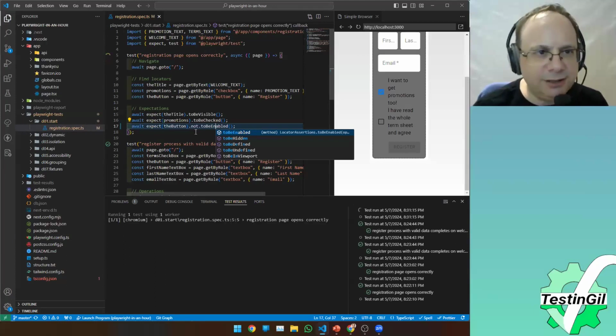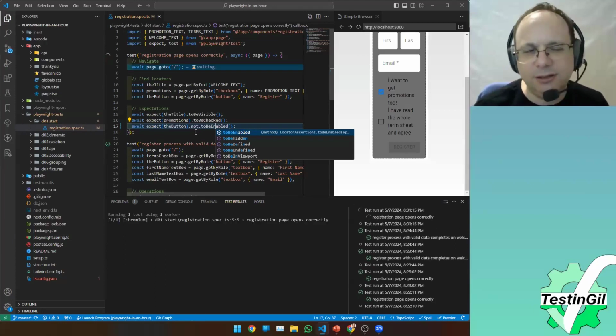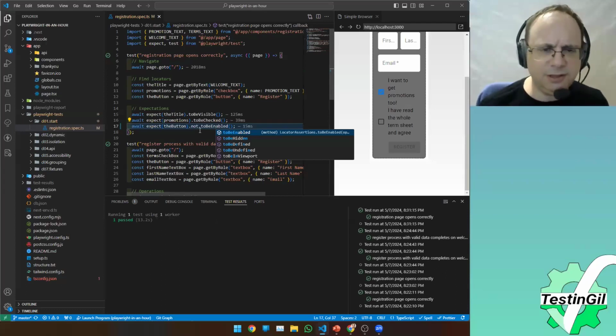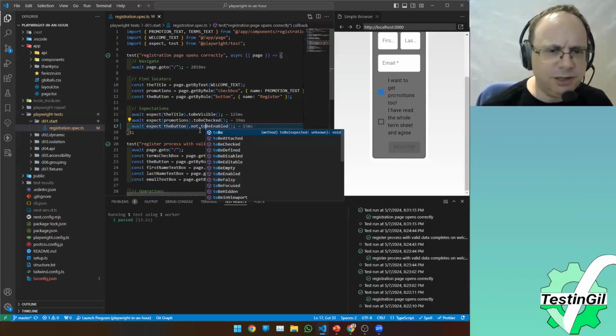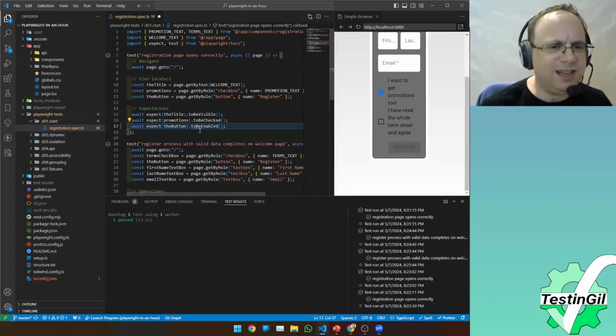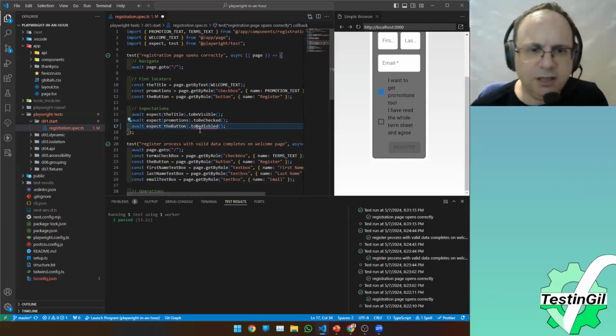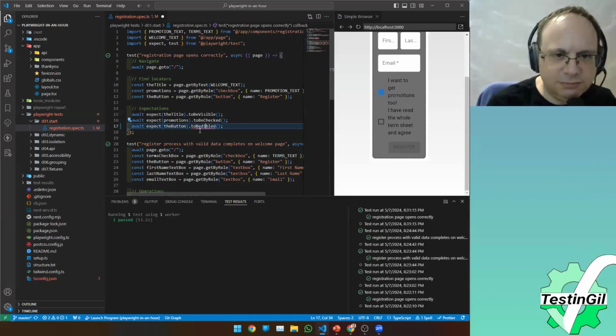Do I like it? I usually don't like having too many ways to do things. It does work. Usually we use not for binary things: true, false, hidden, visible, enabled, disabled. I find it breaks the conventions a bit, so let me fix that.